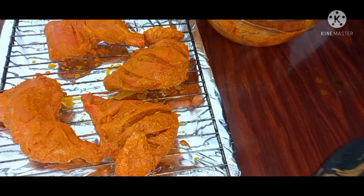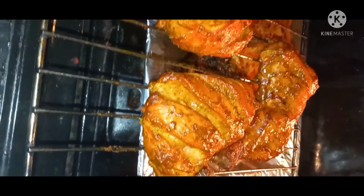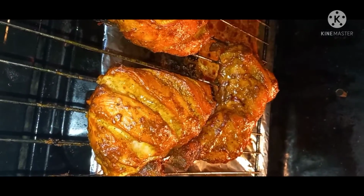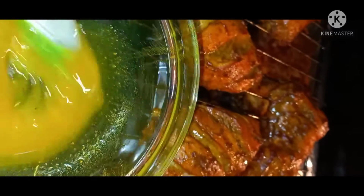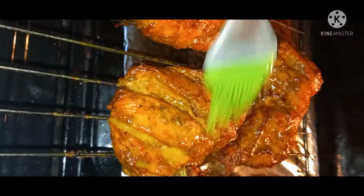So we're just putting the chicken in this ordered manner, and then we take it to the oven. Look how nice it looks in the oven. After 30 minutes exactly in the oven, I'll start applying this turmeric oil.